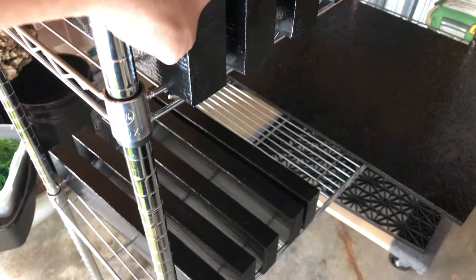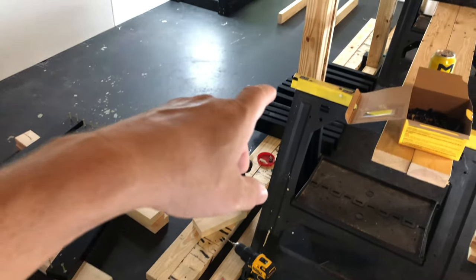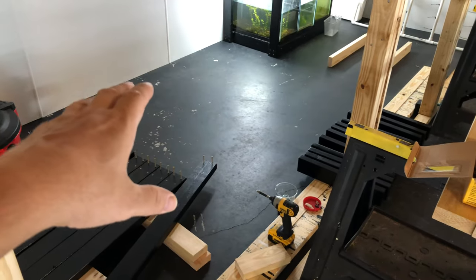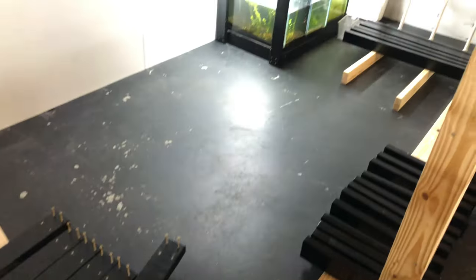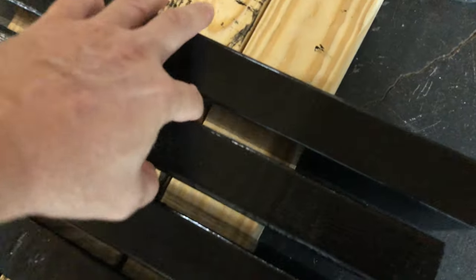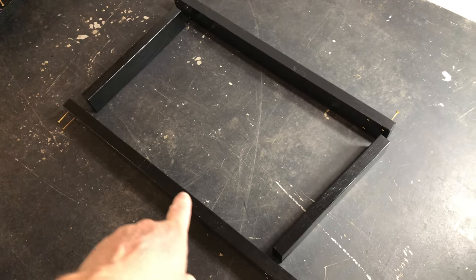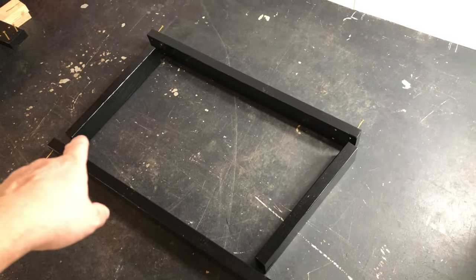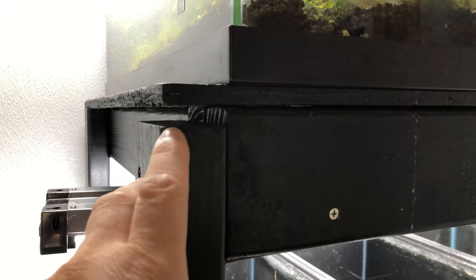We've got our 12 side metal pieces cut at 19 inches. Got all those moved over — going to be working in this space, about the only open space I've got. Alright, area is prepped and ready. Grab screws, tools, all that — knee pads definitely help. Grab two for the front and back, then two sides. You want that front plate in the front — same as on this existing rack.